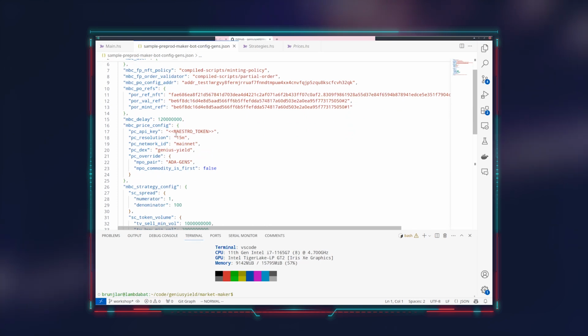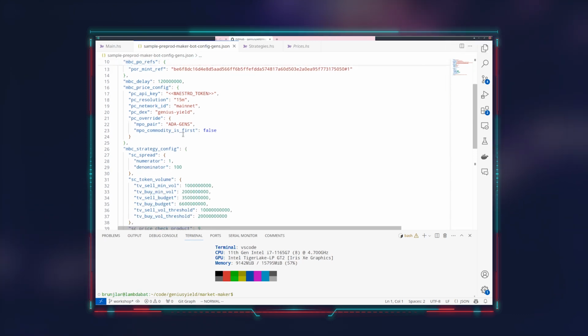And this setting is specific to this Maestro SDK. There you can give a granularity. So this, I think, means it bundles 15 minutes worth of trades to determine the price. And at the moment here, this is set to our DEX. Seeing as there's not a lot of traffic on our DEX at the moment, it's probably better to use something else like MinSwap. And you can give the trading pair on that DEX you choose. So for example, on MinSwap, there's the ADA Gens pair. So that would be the one that you use to get price information.